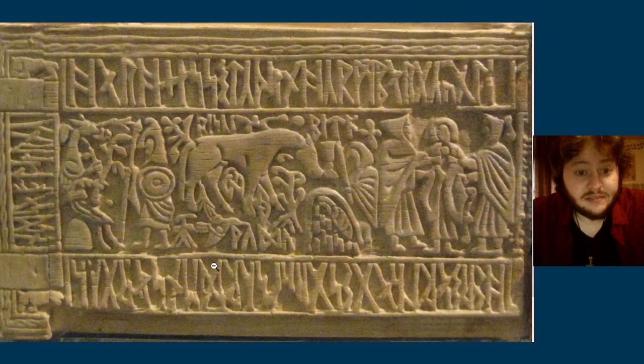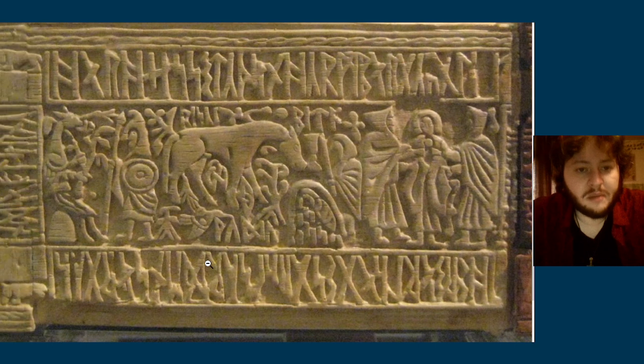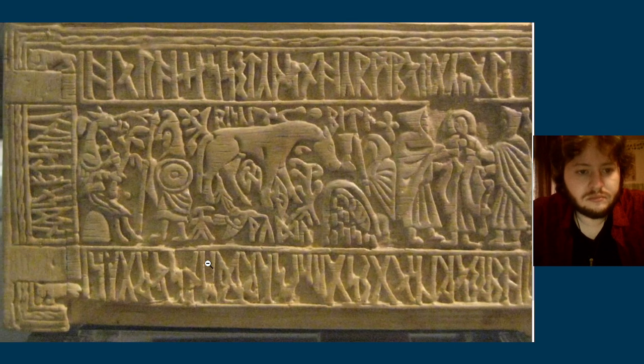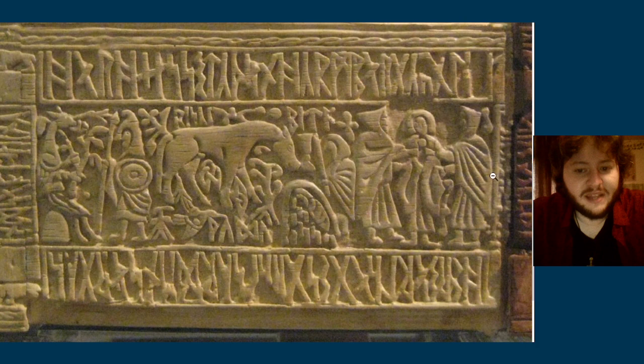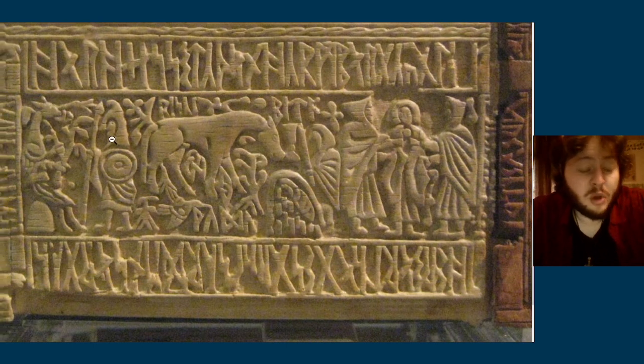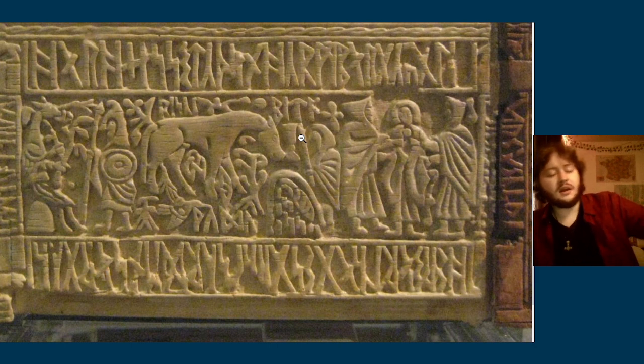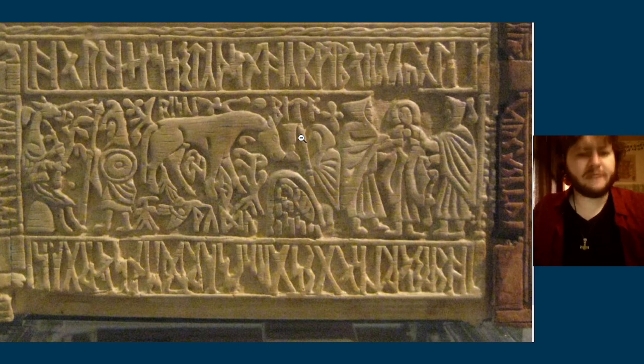So it alliterates. So these could be alliterative lines, maybe from some epic that we've lost, some oral poem that was passed down that maybe explained what the heck was going on here, but we don't know. Some people have tried to find parallels with this in other poems, like in parts of the Nibelungenlied or in Volsunga Saga. Some people looked at biblical stuff or the death of Balder. People have looked everywhere to try to find parallels with this, and nothing perfectly fits as far as we can tell.